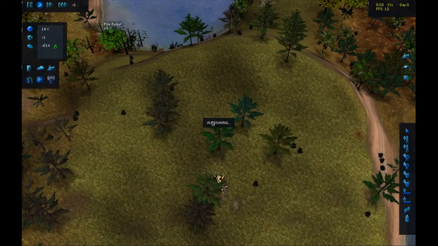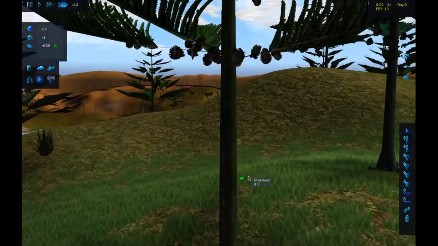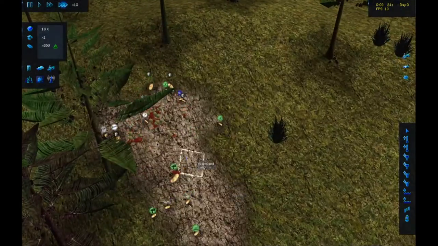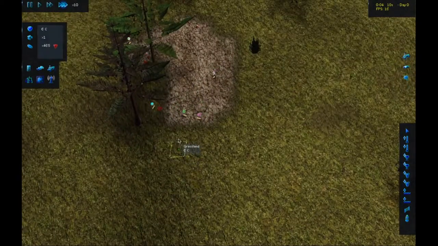Okay. So yeah, you have a weird autosave thing. So we're going to set the timer pretty fast. Oh, they're starving to death. These guys are not smart. They're turning into a wasteland just by moving. They're grazing.